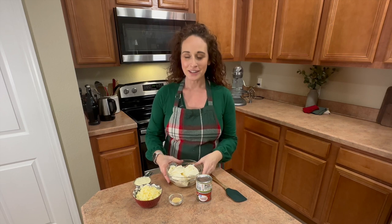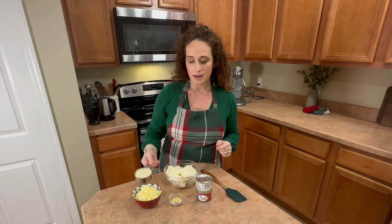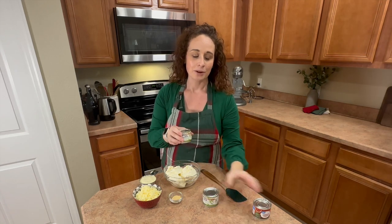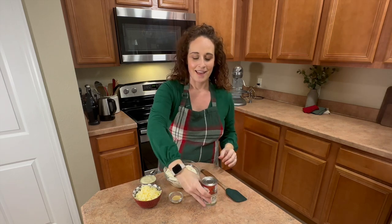Let's go over ingredients. You're going to need two packets of eight ounces of cream cheese, about a half cup of cheddar — I like the extra sharp, this is a white version — two-thirds cup mayonnaise, and one teaspoon garlic powder. You can decide on the spice level: traditionally this is a jalapeño dip, but some of my kids don't like it too spicy, so I add a can of green chilies. You can do all jalapeños, all green chilies, or one of each. For today we're going to do one of each and it's going to turn out great.